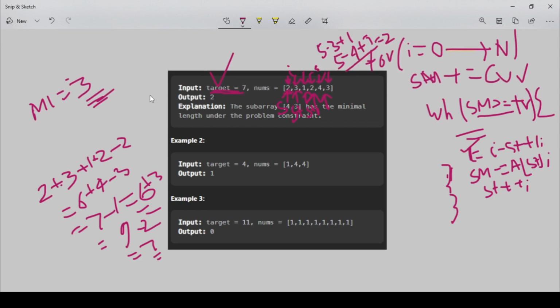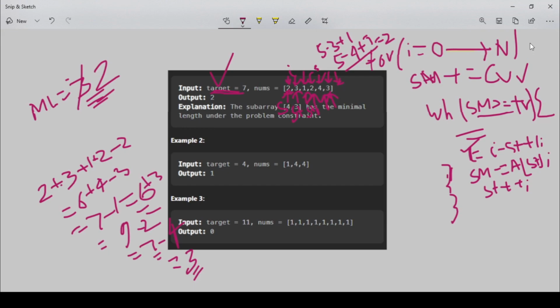If you compare, this is less, so we just need to assign 2 as the minimum length. Now we need to again subtract the start pointer value. The start pointer value is 4, so let's subtract 4. The sum will be 3, and let's move the start pointer by one place. The current sum is 3, so it doesn't satisfy the condition, and it will come back to the for loop, and I will increase by one. Now you can see I is out of the index of this array.